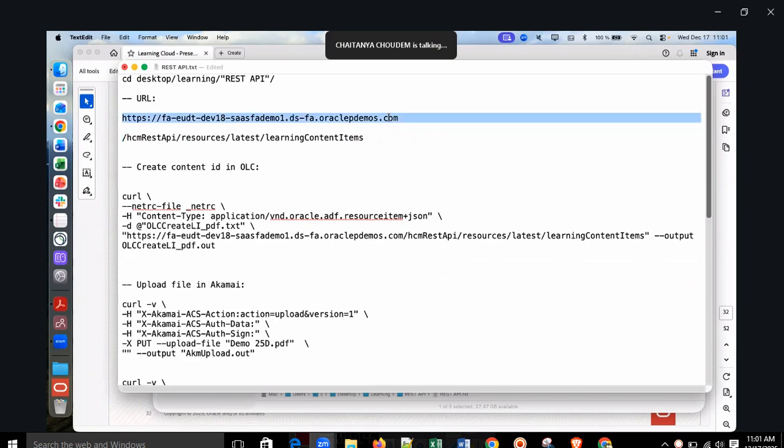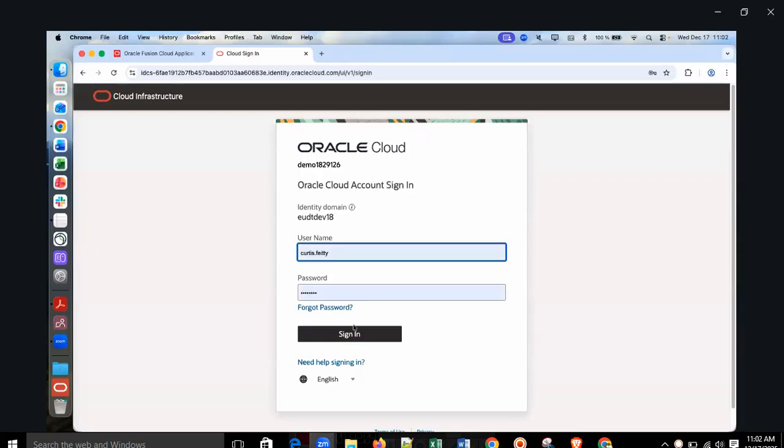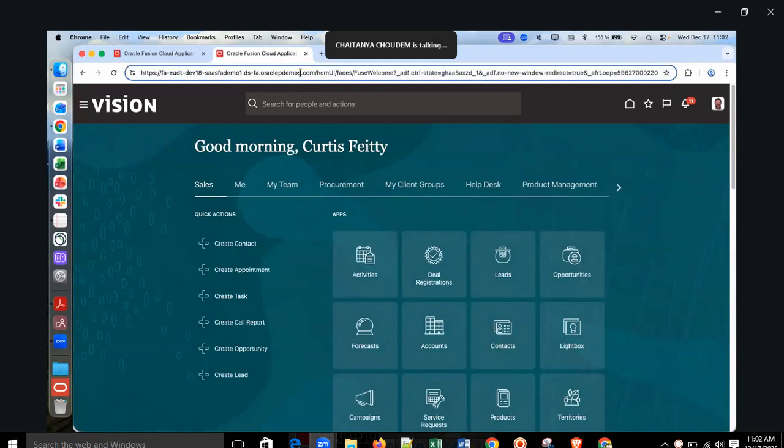The first part, until this .com, this is the host name, also called server name. And this you can get from the instance URL itself. Right, so when you log into this particular instance, dev 18 as it says there, notice the URL until .com.